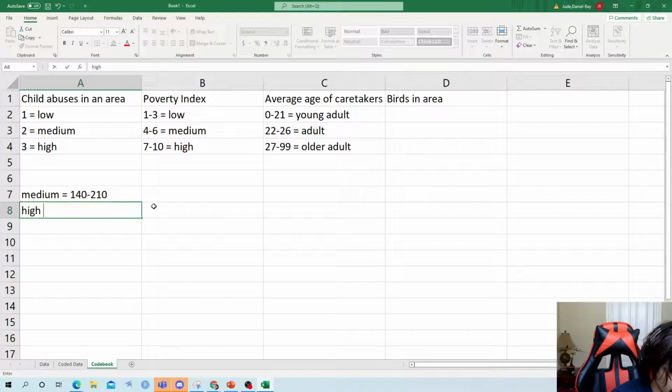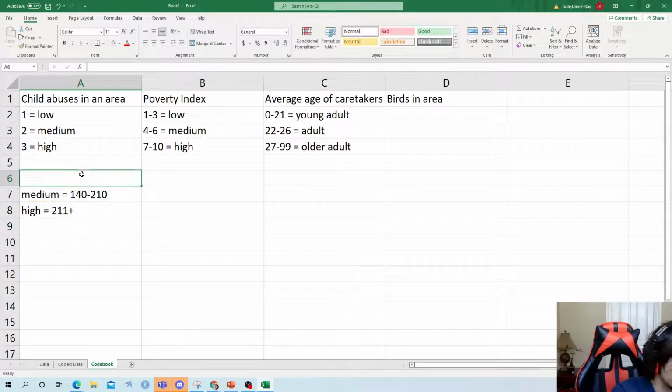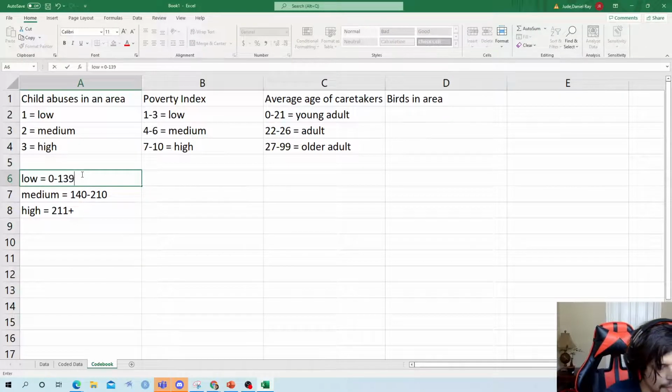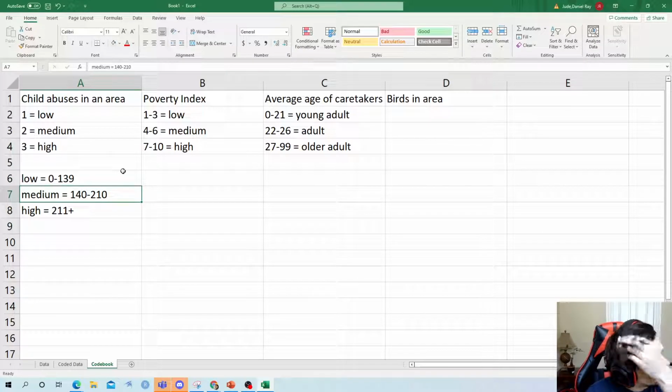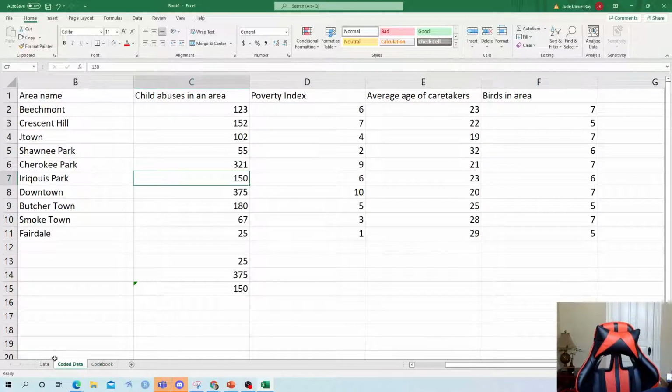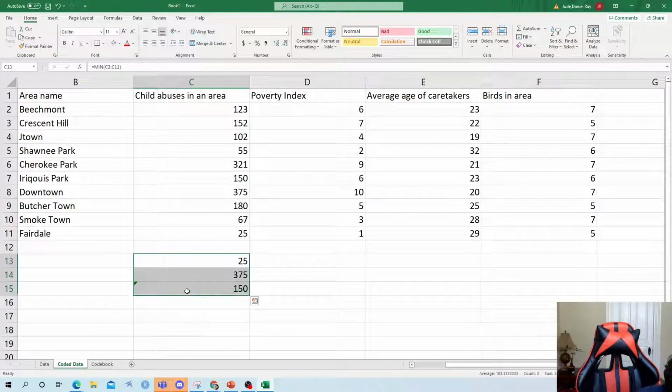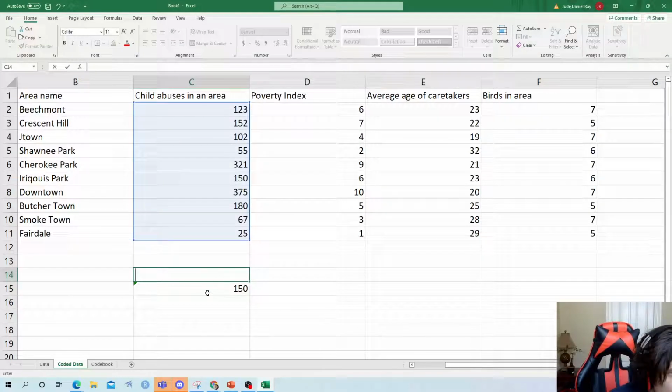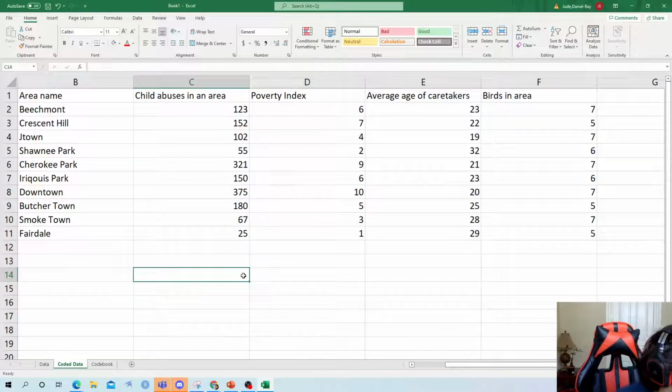High equals 211 plus, and low equals 0 through 139. Alright, so now that we have that, I believe that's all that we really need to do. Yes, it is. So we can go ahead and delete that, delete that, delete that.